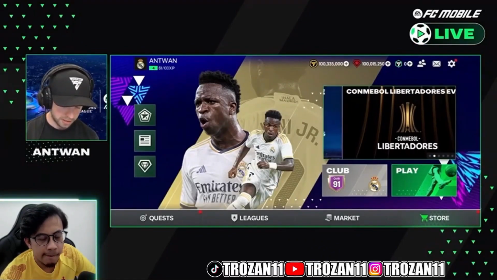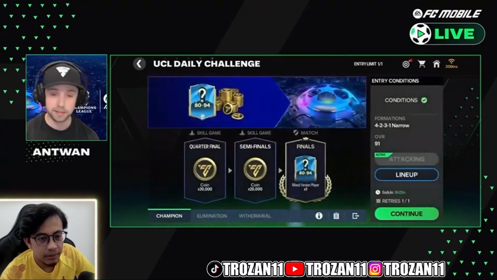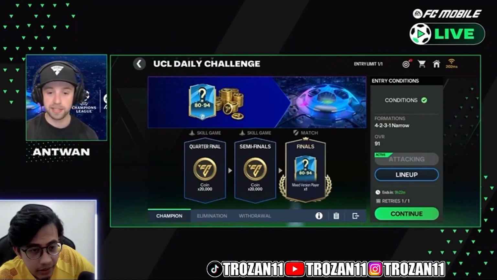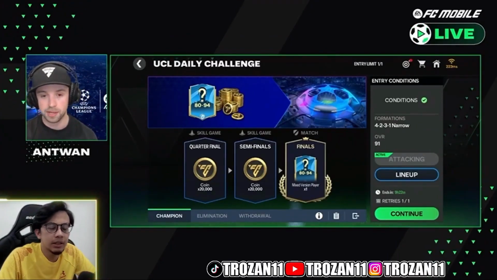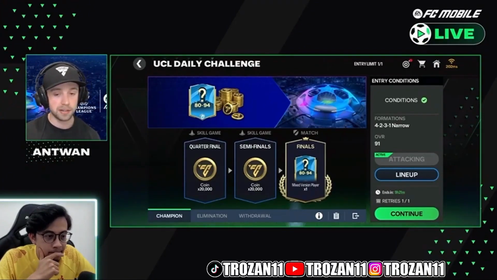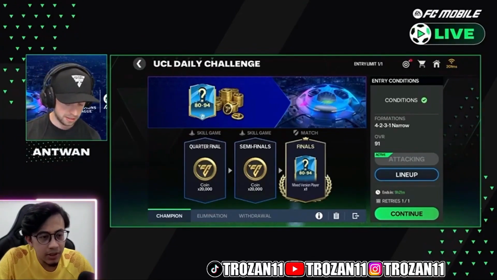Alright, the other one as well I wanted to show before we get into it, did want to also show off challenge mode. Kecuali pemain-pemain yang nggak laku ya. I can go into challenge mode. It is a daily challenge mode. It's really simple. It's 2 skill games and a match. UCL daily challenge and then you get an 80 to 94. Wah anjir, dapat pemain lumayan banget nice ya. Way to get some extra fodder players as well, and who knows, maybe you'll get founder. This one's kinda easy to get.